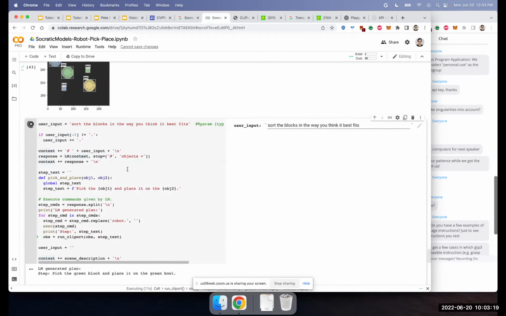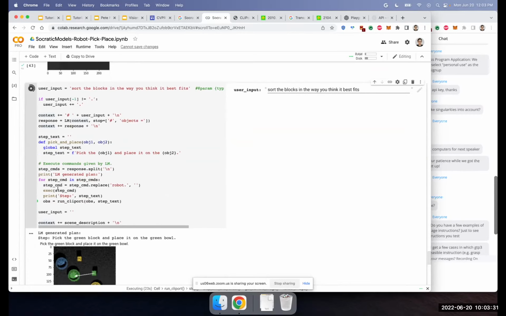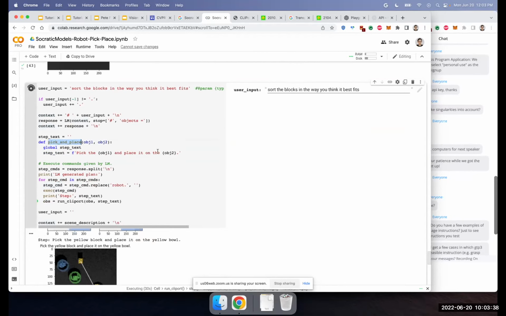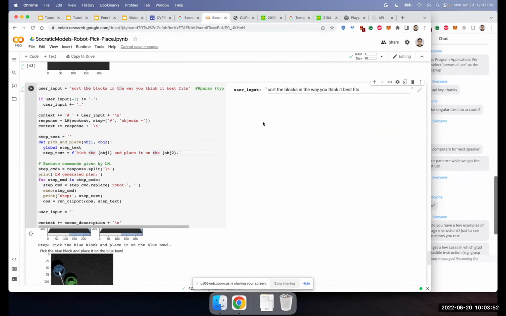Specifically, it was generating it in the form of pseudocode, but because CLIPort takes in an actual sentence of the form, pick the blank and place it on the blank, this is literally just using Python execution to run this function pick and place so that it generates the string that it feeds into CLIPort. Our previous demos would directly feed in the language step generated by the language model, but ever since we switched to this code-based version of generating plans, it started getting much more robust results.